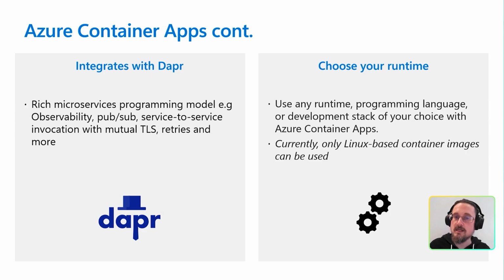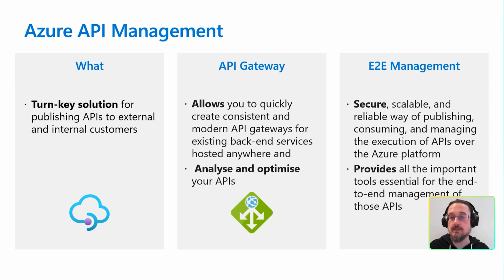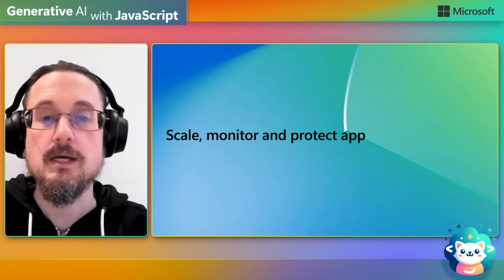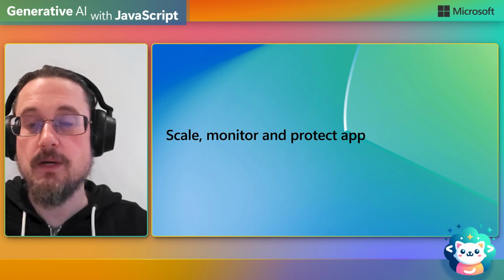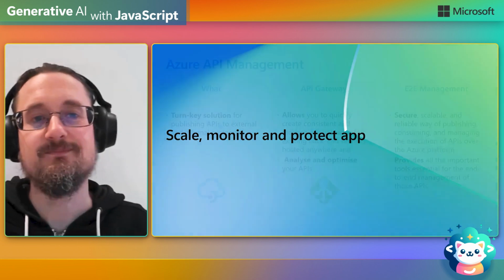And as with anything container-based, you can really choose what runtime you want to run on it. So choose your programming language, choose your development stack, and use what you need with Azure Container Apps. Currently we are limited to Linux-based container images, but bring your Linux, bring your Windows to the cloud. We don't care, just use the cloud.